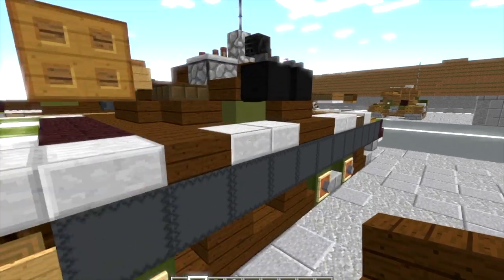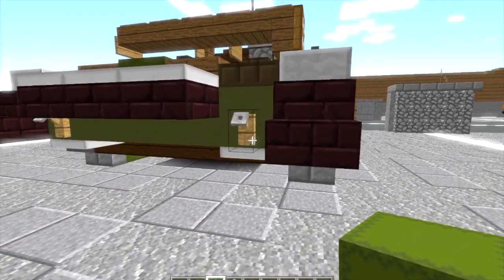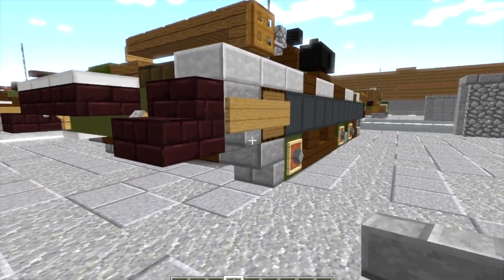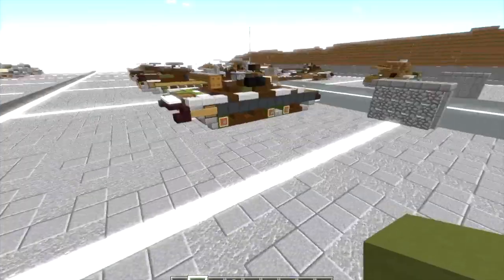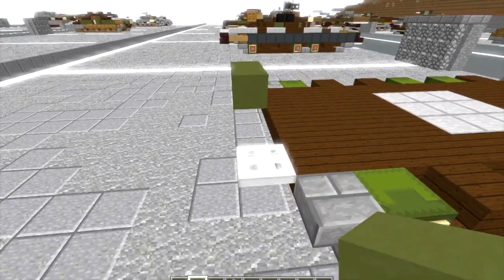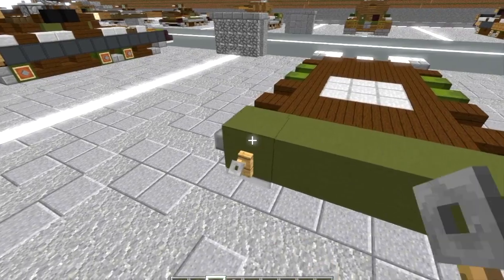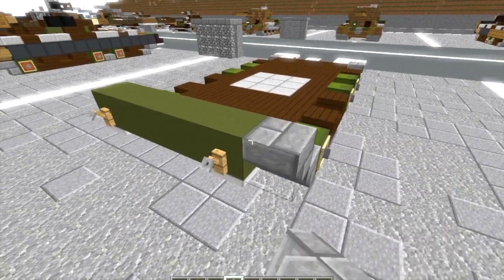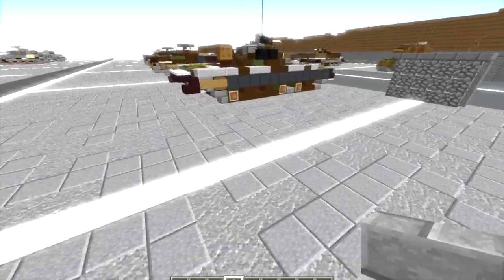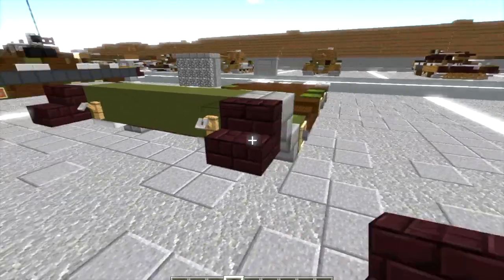Okay. We're gonna start by taking green terracotta because I feel like we're gonna need this a lot. We're gonna take some tripwire hooks, but we're not necessarily going to use those yet. Actually, no, we'll just start at the back here. So, green terracotta, row of five here. We're going to put a tripwire hook here and here. We're going to put an upside down stone brick stair here and here. We're going to take our nether brick stair, put one right off the back here. This is gonna be the back fender.